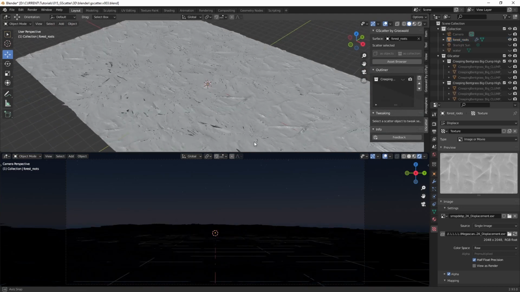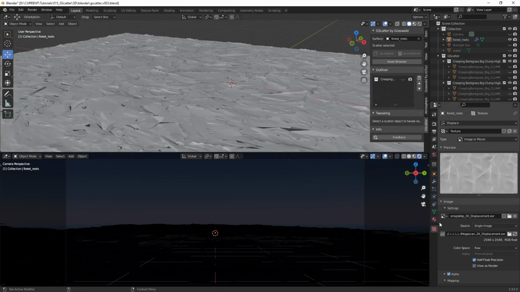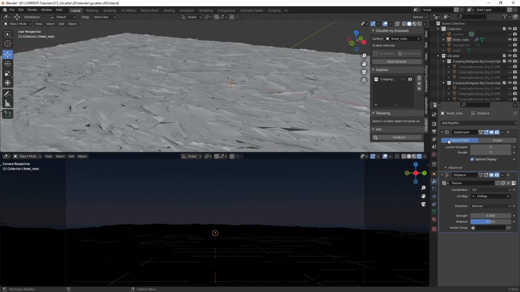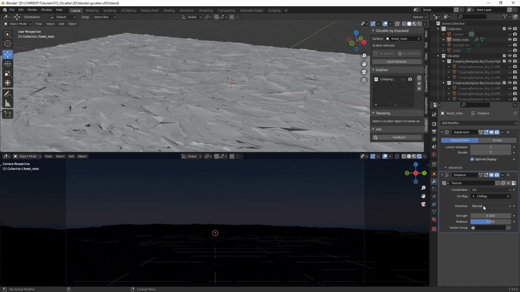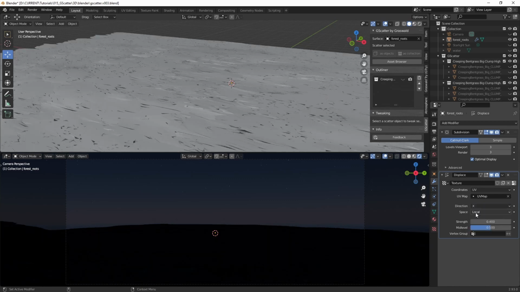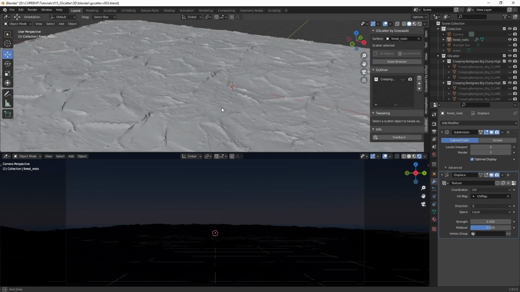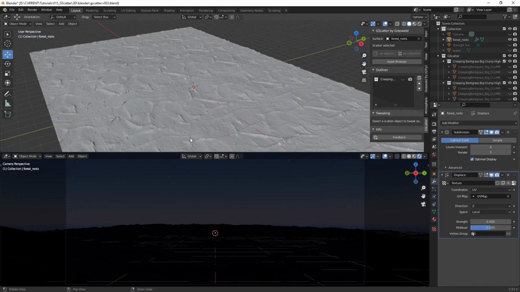This actually looks a little odd. All right, that fixes it.